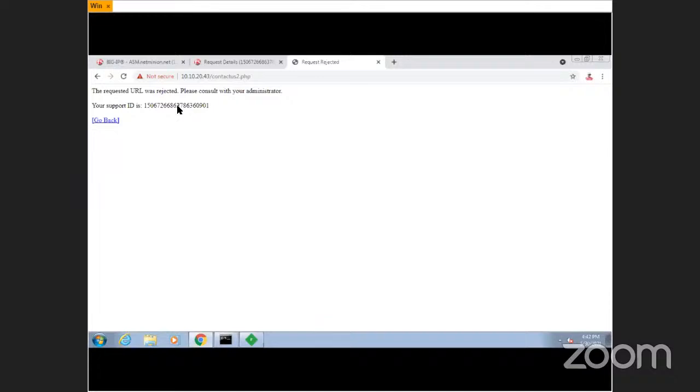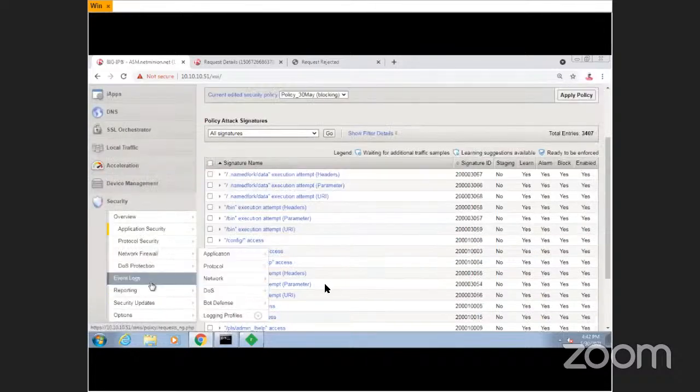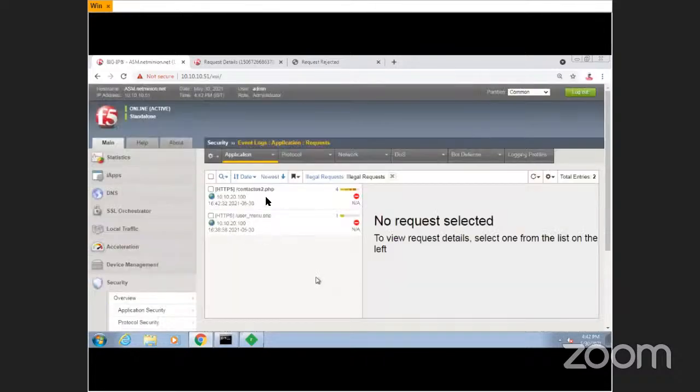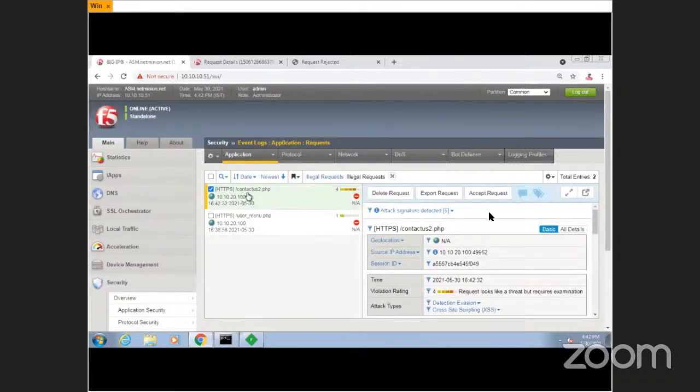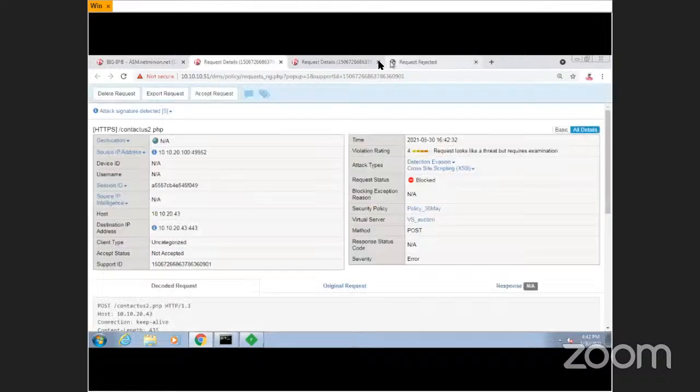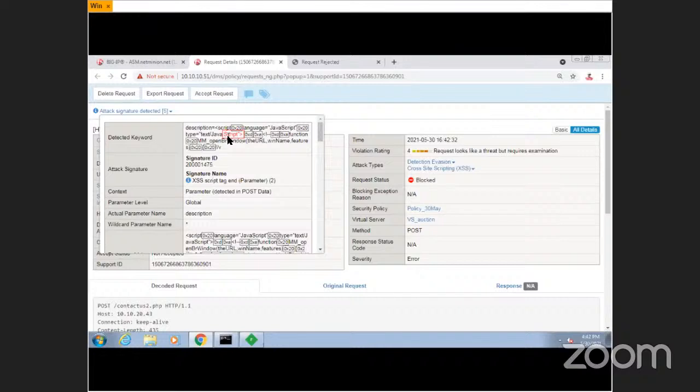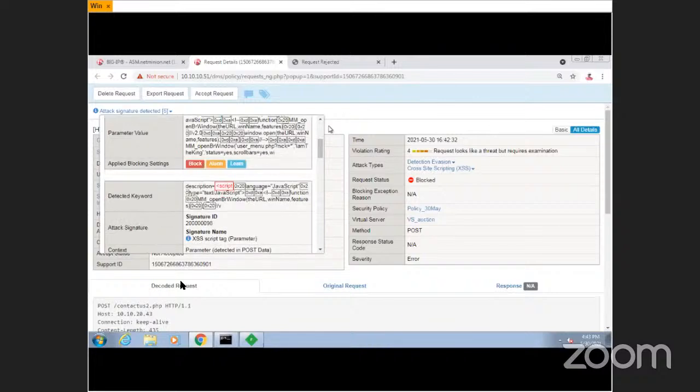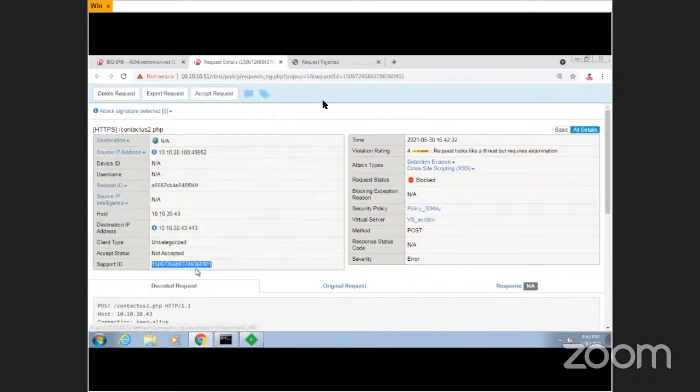Submit. Are you able to see? It is 360901. Okay, let me go to the event logs. So you can see someone is going to the contact us page. Let me just close that previous one. Someone wanted to go to the contact us page, and cross-site scripting is detected. And you can see even what kind of thing it is. Can you see script? There was some kind of script written over there in the contact field, and it is showing you. Let me show you. Can you see this support ID 360901 at the end, and here also you can see 360901.